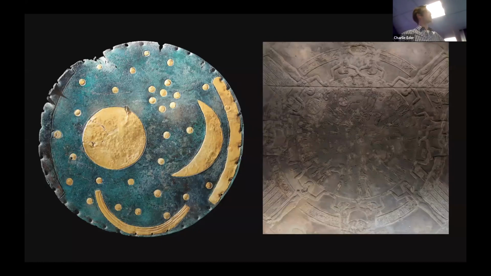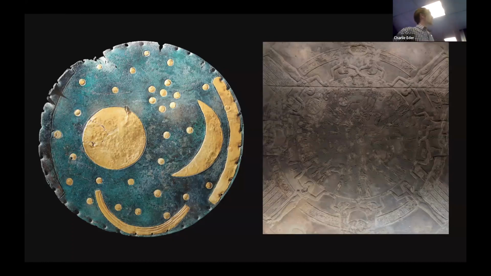Since it's a relief sculpture, it also would have been tactile, but this was carved into the ceiling of a chapel dedicated to the god Osiris. So we can probably safely assume this wasn't meant to be touched for any visually impaired people.